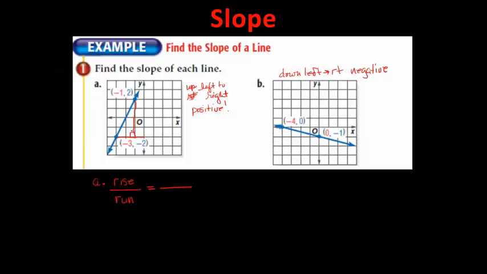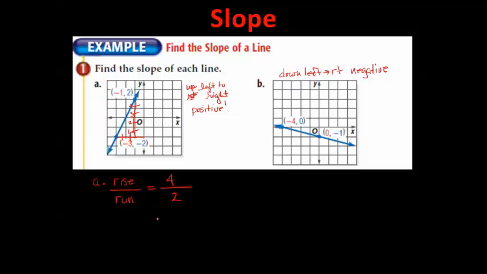My rise is going to be 1, 2, 3, 4. Notice how I counted the number of boxes. I didn't count the lines. I've seen students count lines and it's so easy to get it wrong. So I went through and I counted the number of boxes. So here was 1, 2, 3, 4. 4 boxes. And then I come down here and I count my number of boxes. It's going to be 1, 2.